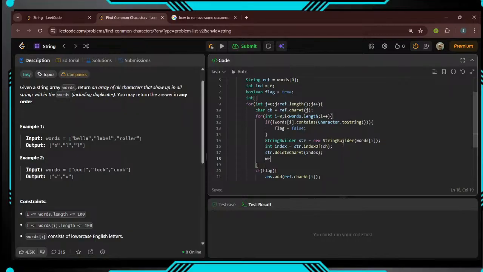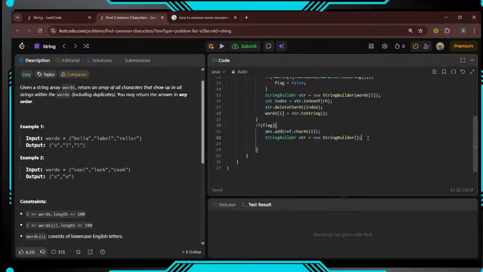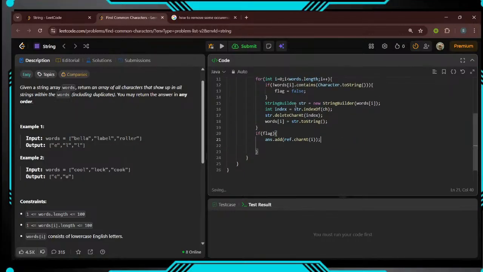So it will come out to be words of i is equal to str dot toString. So I think it will work correctly.